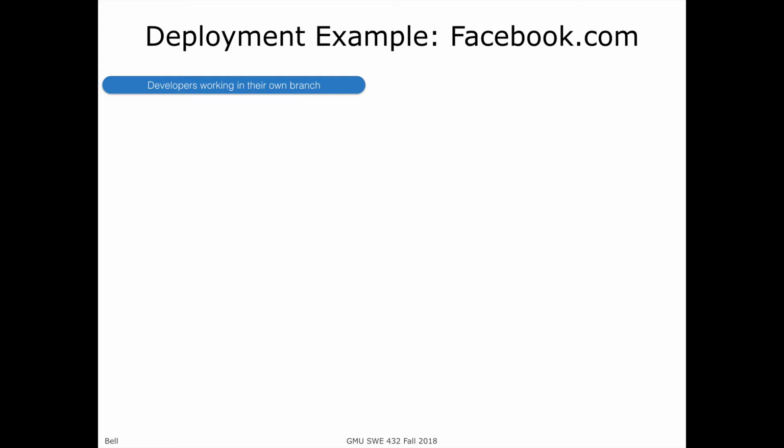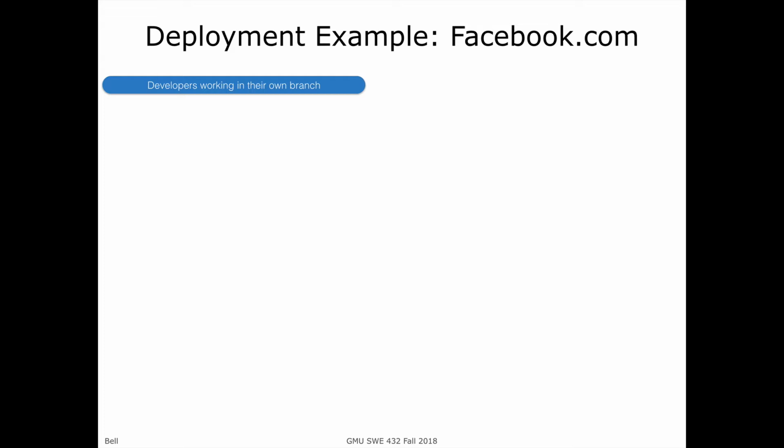So with Facebook, again, this information is maybe a few years old, so I can't attest that it's entirely up to date, but it's a pretty nice representation of a good model at least. All of our developers are going to be working in their own code branch in version control. So they've got the code for the platform for the product on their computer, and they'll be developing it, and they're going to maybe have lots of commits.